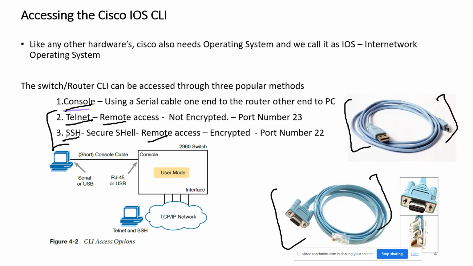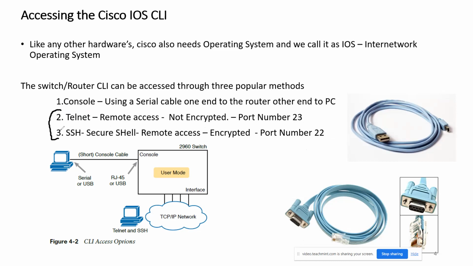Okay. So out of these two remote access methods, Telnet is completely not encrypted. Secure Shell is completely encrypted. And Telnet uses port number 23. Secure Shell uses port number 22. This is not the physical port number I'm talking about. It is the logical port number. I'll explain it now. So you understood, whenever a device is remotely located, somewhere else, for remote connectivity we have to use either Telnet or Secure Shell. If the device is next to you, we'll use a console cable. That's called console access. So there are only three methods using which you will be accessing the device.